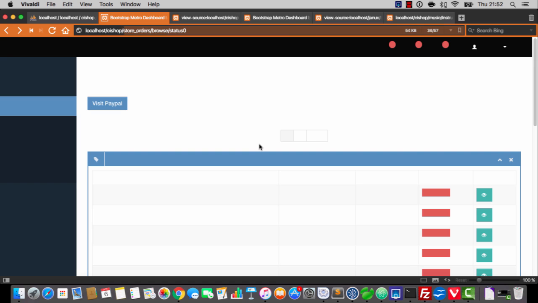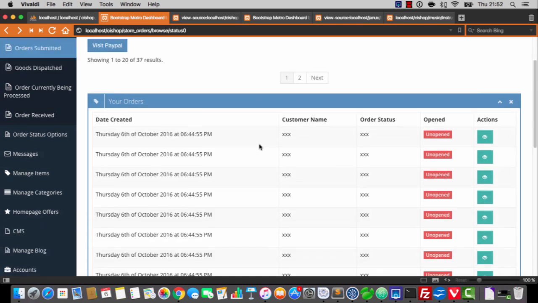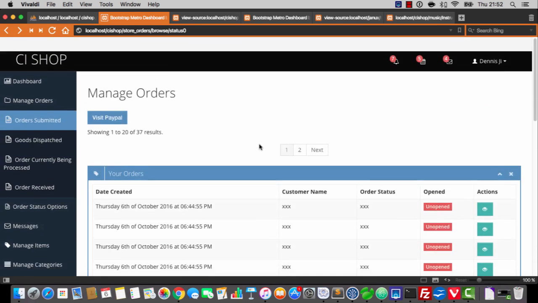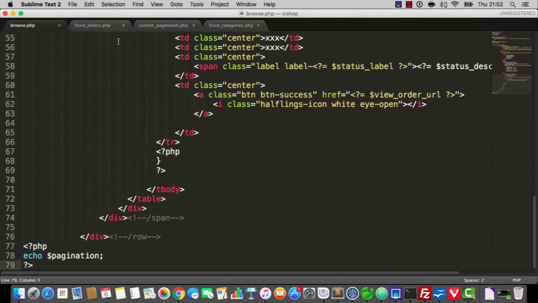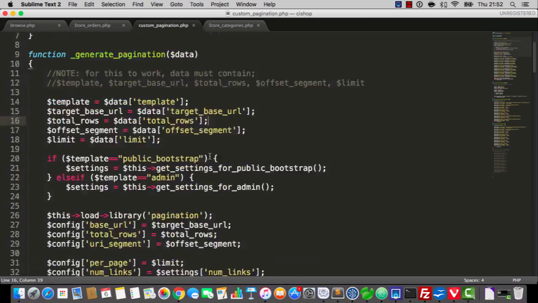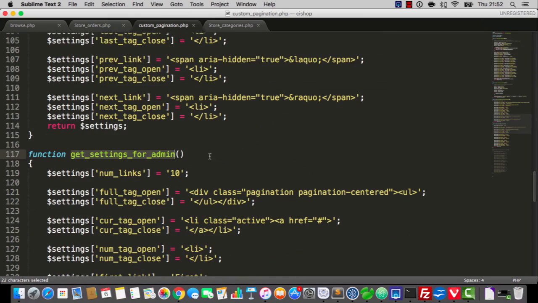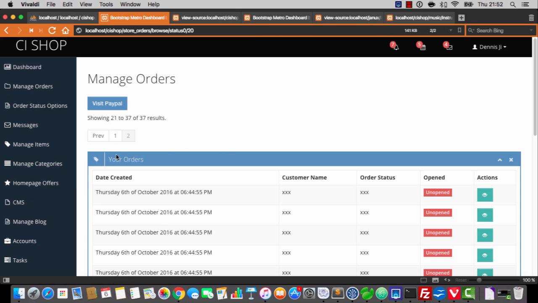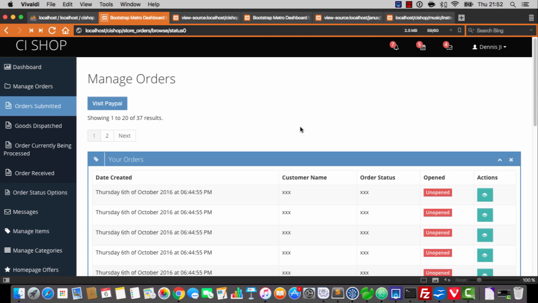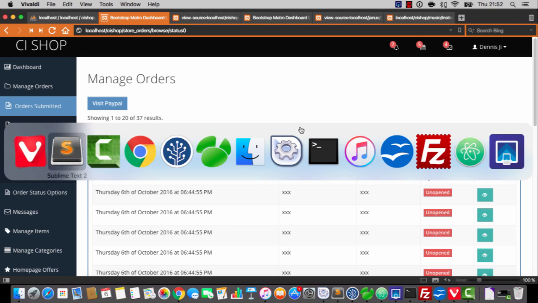But if we refresh this page, then ye shall see that it does not look too bad. I think I'm going to align this to the left. That's the only thing that I'm not too happy with. So if we go to settings for admin, and I'm going to change centered on line 121 to left, hit refresh, and look at that. Folks, it's absolutely fantastic.